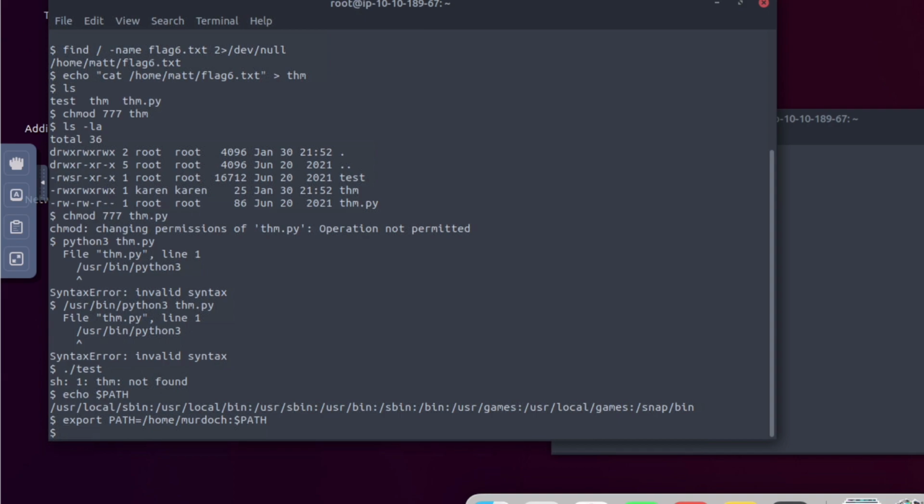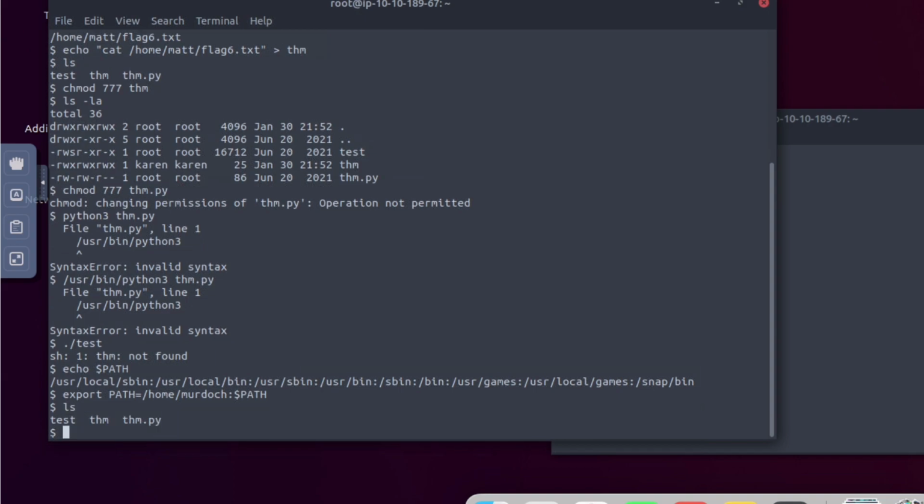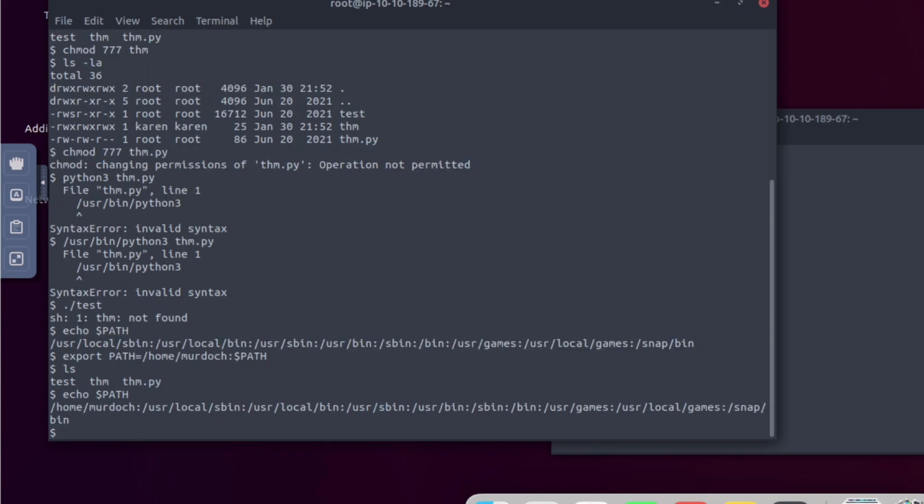So if we do this, and sorry for all the back and forth, I understand that it might be kind of confusing, so hopefully it won't be too confusing at the end when I'll just overview everything, because I'm also troubleshooting as I go along. So when I echo path, now we have the home Murdoch folder inside the path, which means that we can actually run it.